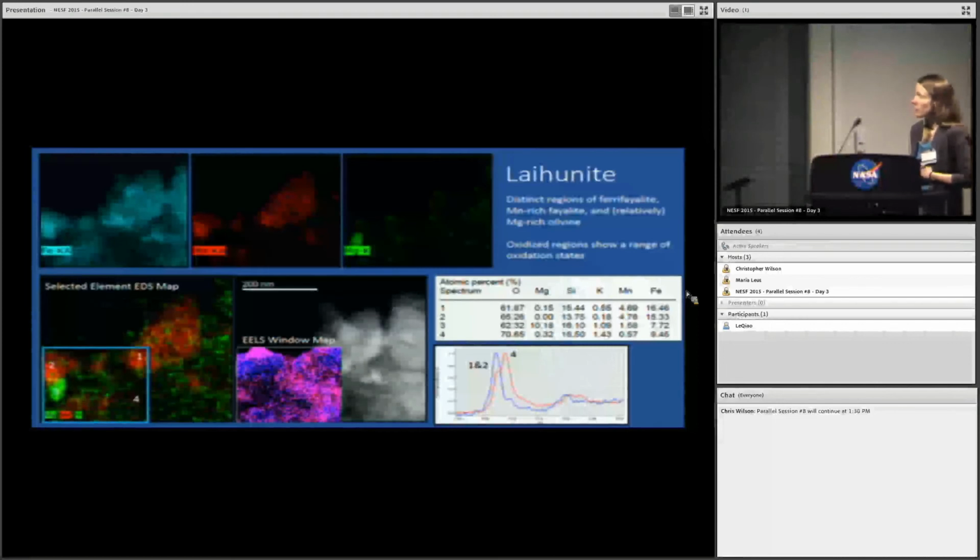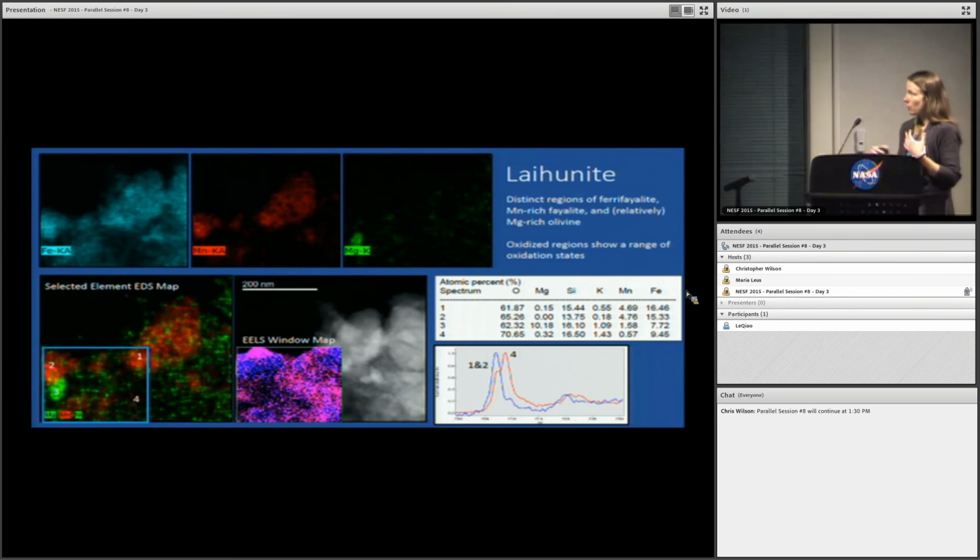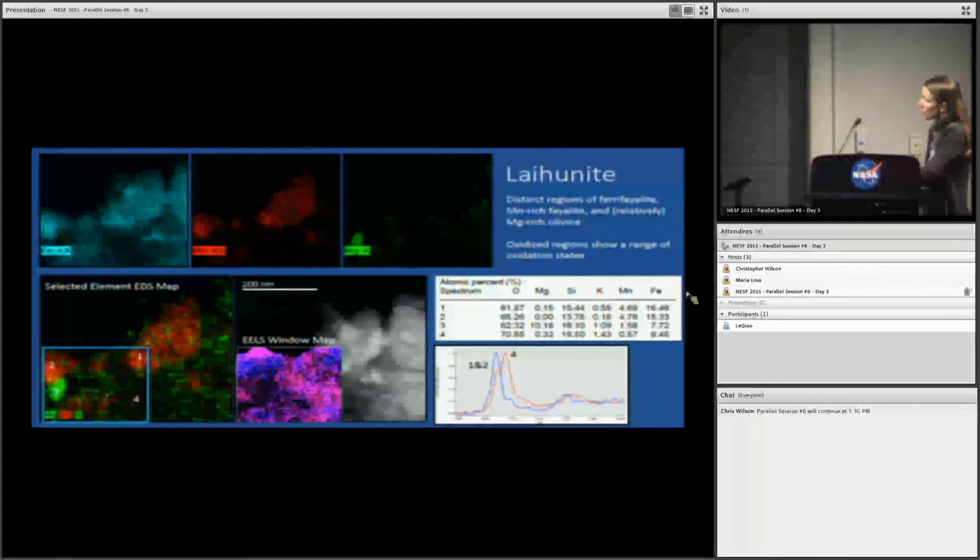One of the ways that we'll be able to kind of get back to possibly either what the most oxidized part is, or to kind of filter through that data, is to look at the composition of these samples. And so these are selected EDS maps. This is iron, sorry that got cut off, manganese and magnesium, scale bar 200 nanometers. So these are just over 200 nanometers across, and you can see there's quite a bit of variation in the manganese and a magnesium-rich grain here in these phthalites.